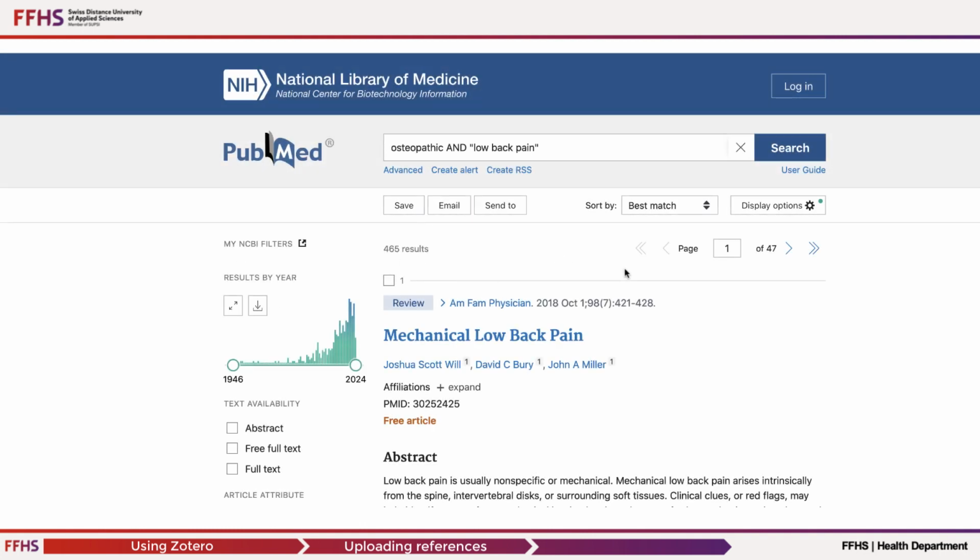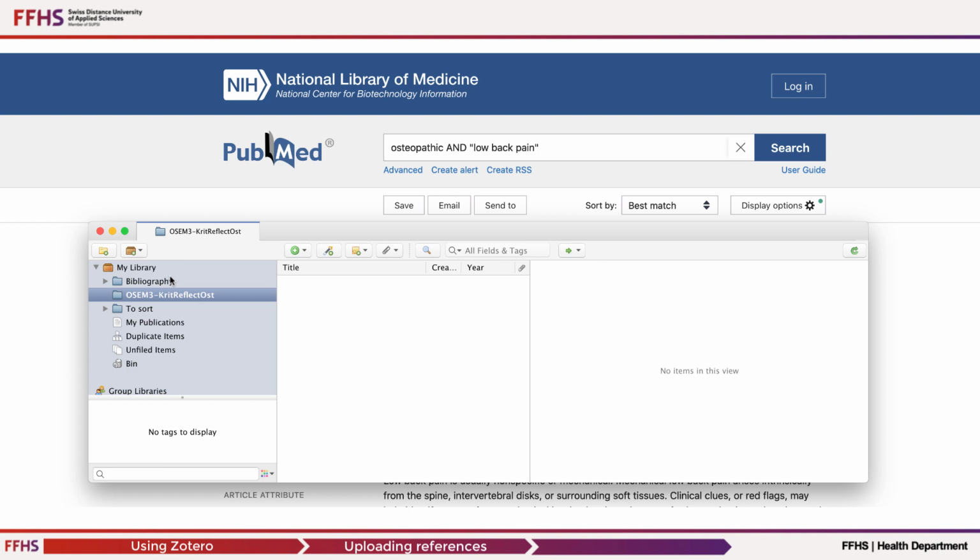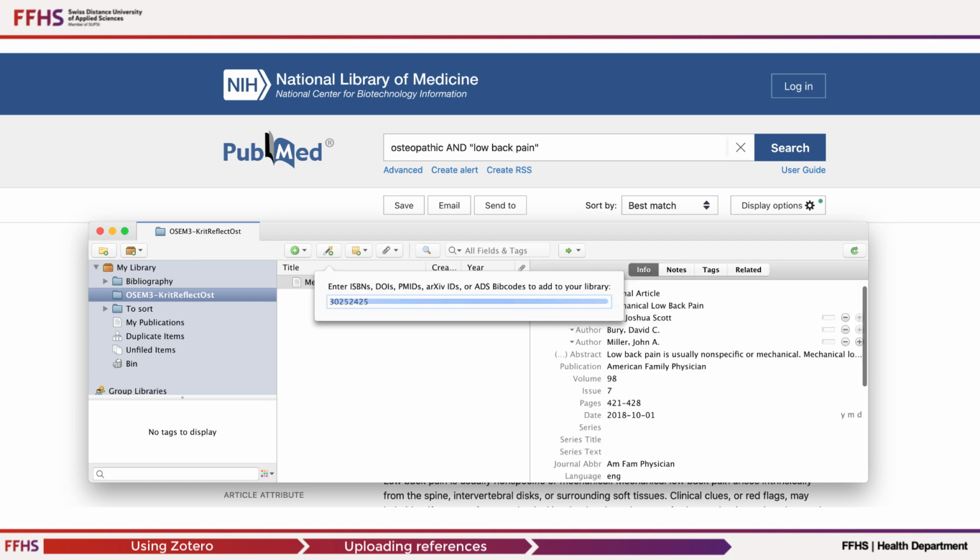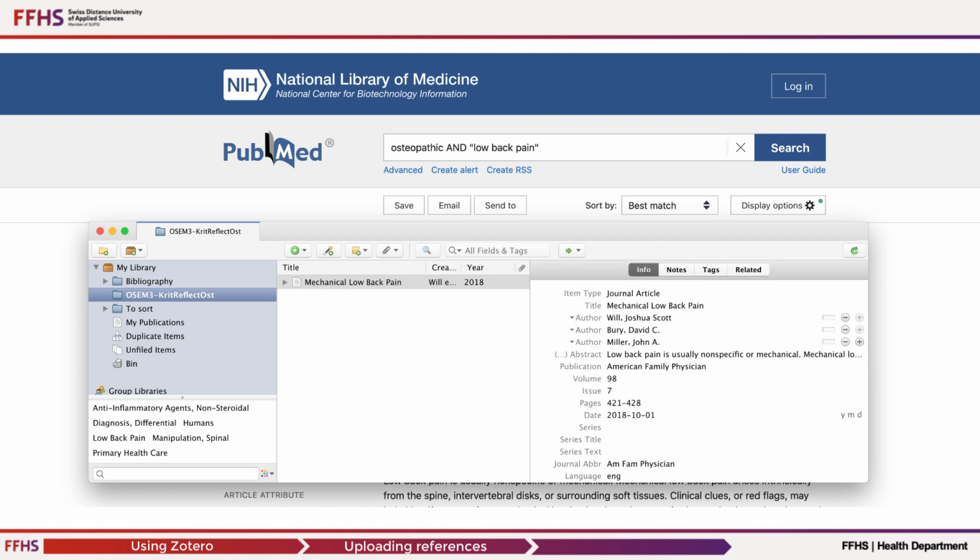So we're going to see 3 different ways to export references from PubMed and import them into Zotero. First one is quite straightforward. Any article that's on PubMed is linked to a PMID number that you have down here. Just copy the number, then move to Zotero, click on the small little wand up here, paste the PMID number, click enter. There you go, it's done, as easy as that.